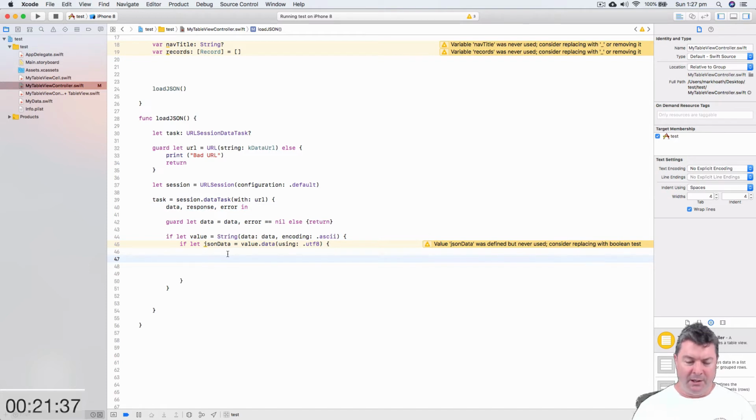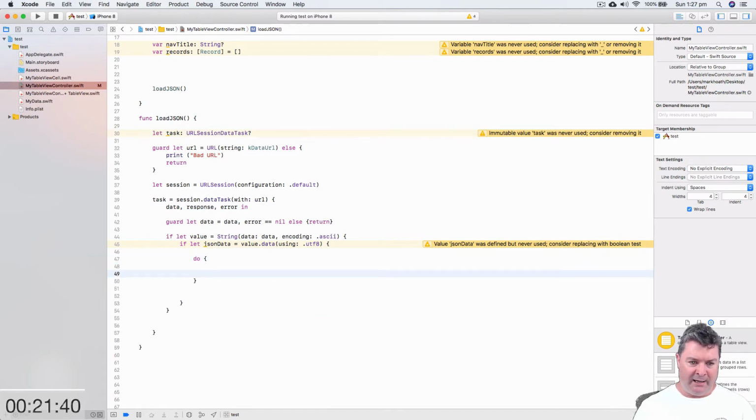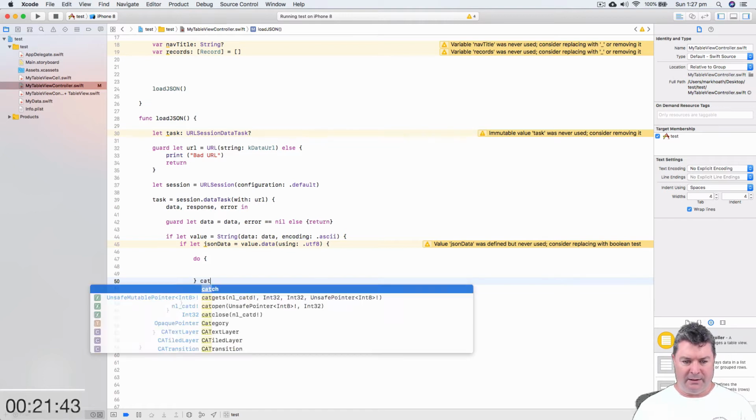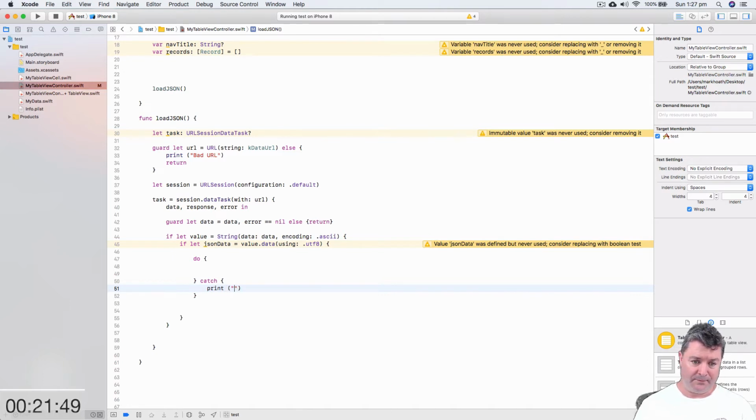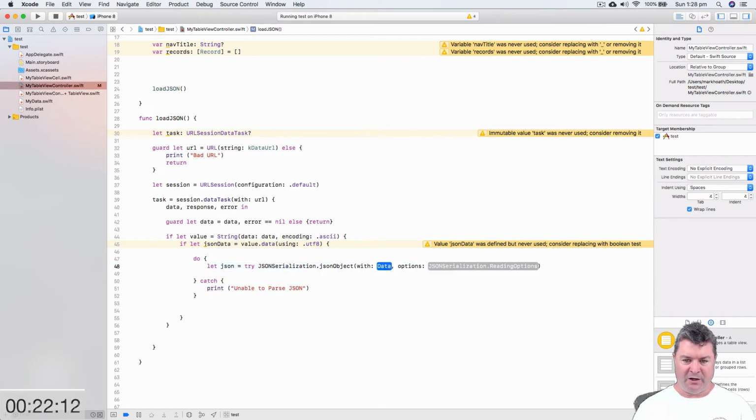Okay, so once we're in here, what we want to do is deserialize our data and catch any errors. Print "unable to parse JSON". To deserialize, we're going to go let json equal try JSONSerialization.jsonObject(with: jsonData, options), and I don't think we need any options.